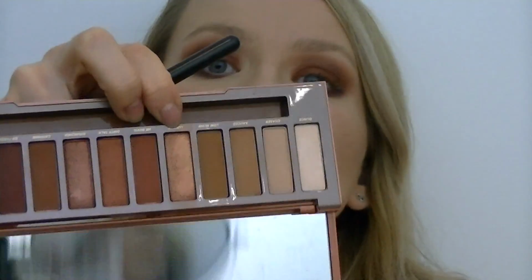I'm then going to use my Smashbox primer water, which I've had for like 2 years. This lasts forever as well, because I don't use it every day. And I'm just going to use a shader brush, spray that on my brush to dampen it down. And then I'm going to go in with Lumber, which is one of the shimmery shades. I'm going to try and pack that on my lid just into the middle to give it a bit of extra dimension.